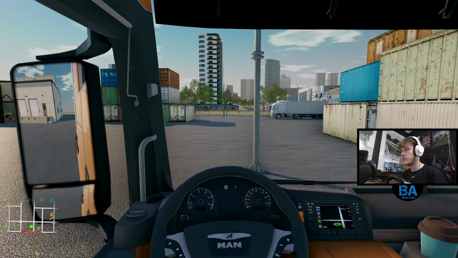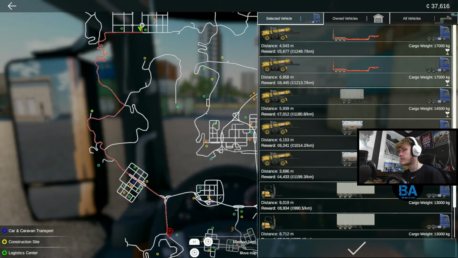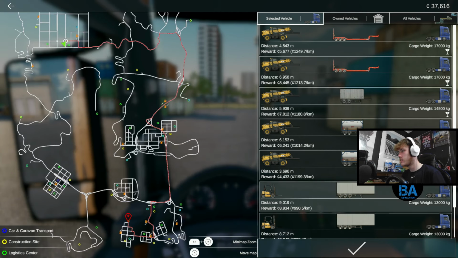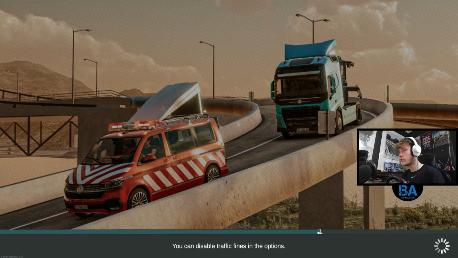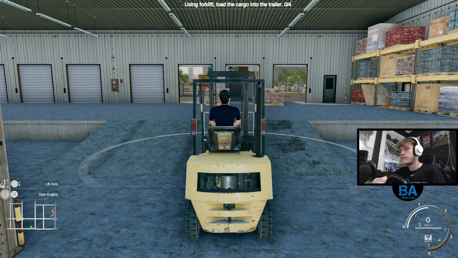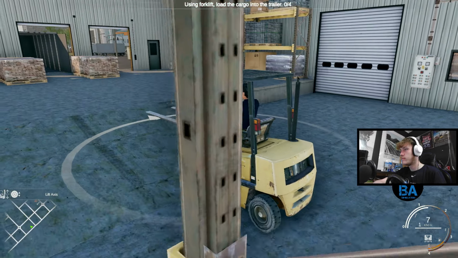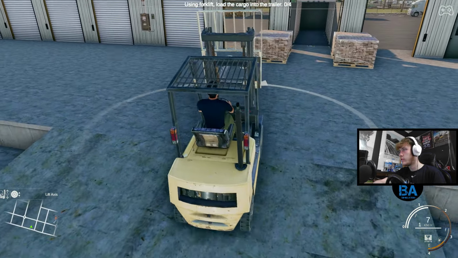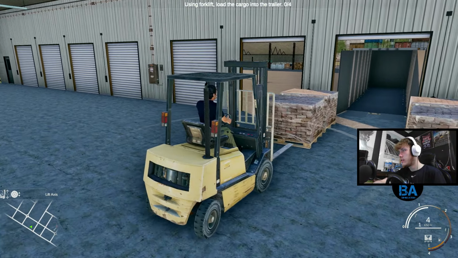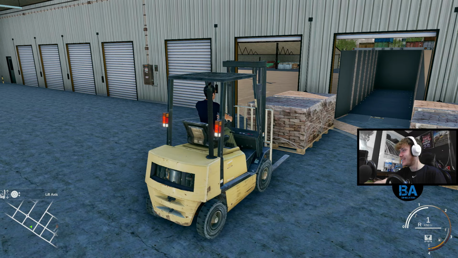Let's come to a stop. Right, let's take... Oh, we got 6,958 metres. 9,000 metres. Let's do that one. Oh, a fairly long load then. Right, I'll use the controller for this. Right, we've got to get all of these pallets into the trailer. Four of them as well. Oh, without hitting them like that, ideally.